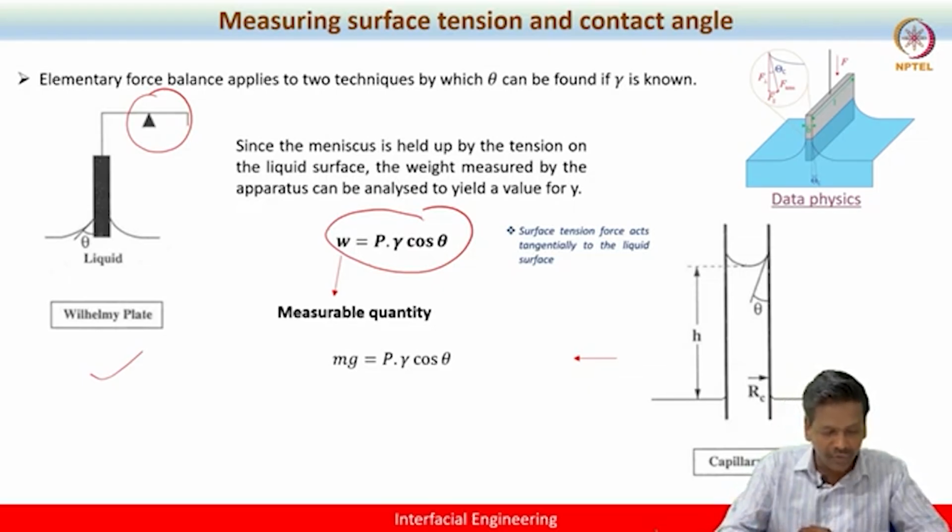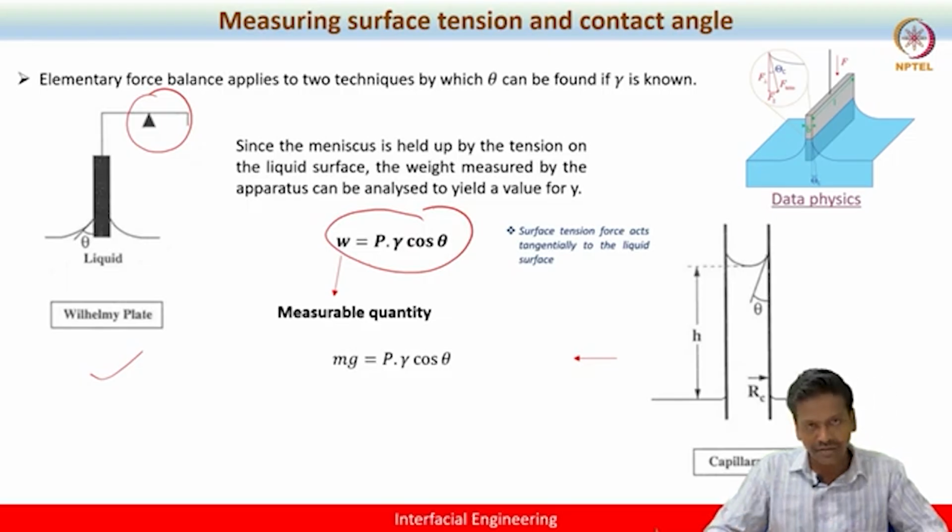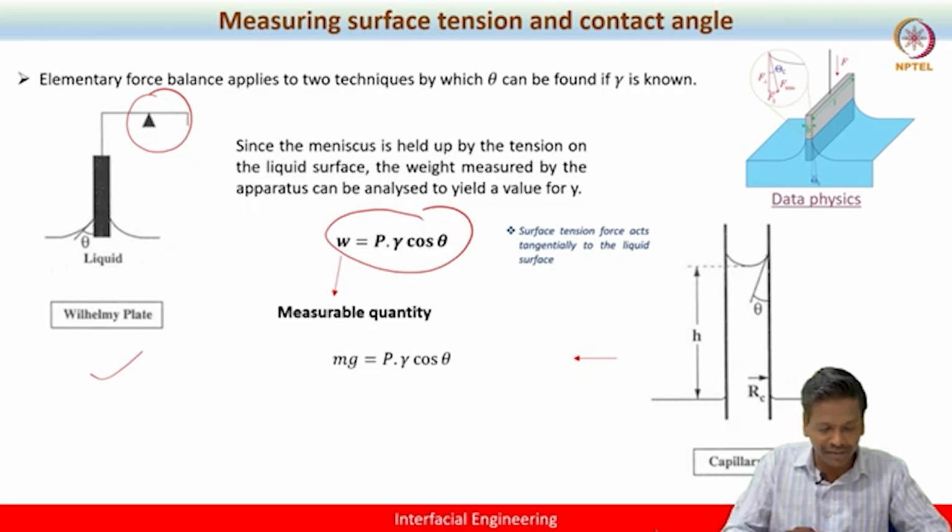So you can see that the weight, which is nothing but mass into gravity, can be equated at equilibrium, because on one hand there is gravity acting downward, and on the other hand surface tension acting upward, because the liquid shares greater affinity with the solid and wants to maximize its contact area with the solid surface. So in this case, you have two counteracting forces: one is surface tension and the other one is gravity. When you equate both these forces at equilibrium, you can get this relation.